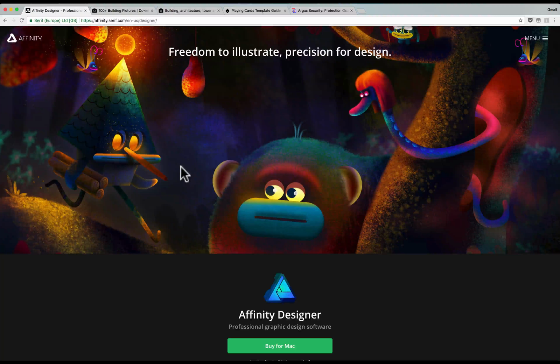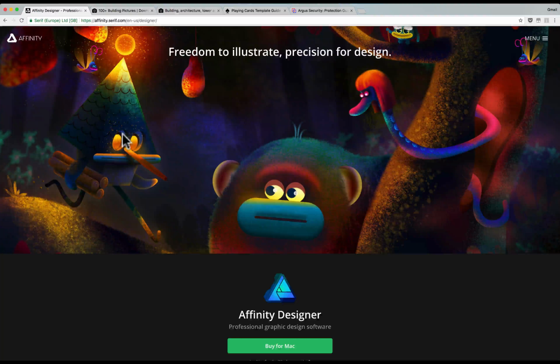The thing is, most vector tools are pretty similar, so I think you'll be fine with whatever one you have. Another option is you could use something like Photoshop or GIMP to do the same type of stuff. The principles are basically the same. The advantage of a vector tool is that it allows you to do graphics and vector images.